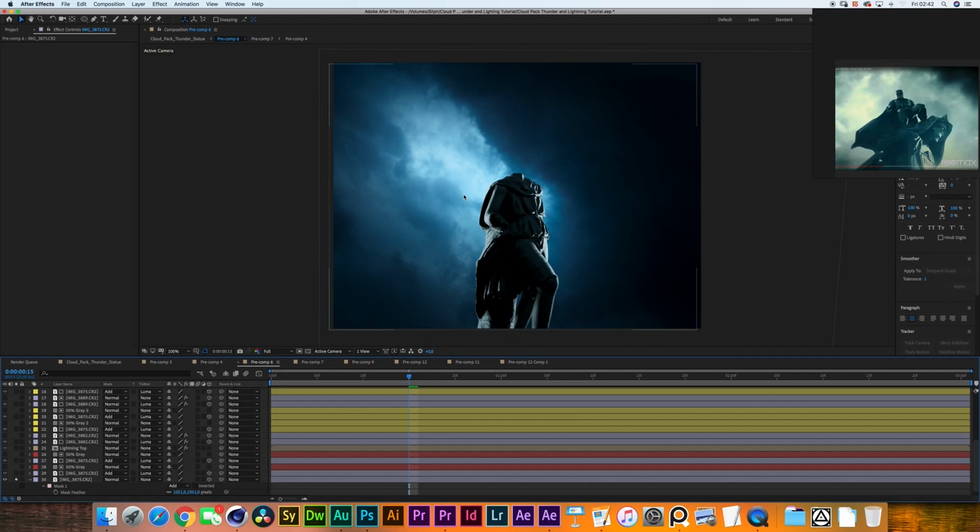If you have a cloud asset that has a wide enough range in color data, you are then able to crunch out the highly exposed area, like the area where the sun would be shining through, or where you're able to get some pockets of the sky. And then you're able to use that on top of a lower exposed version of that same cloud to create an effect of lightning shining through it.